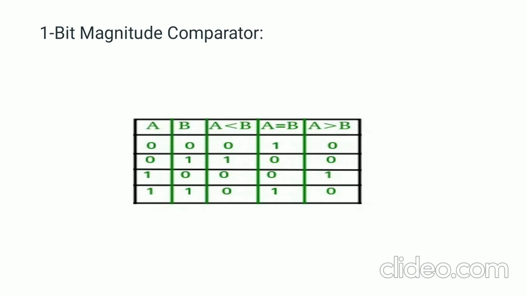So what is the logic of a magnitude comparator? It is going to compare whatever input we have given on the input side. It is going to compare the relative magnitude of the binary numbers, and it will produce the output: whether A is greater than B, equal to it, or less than the same number.